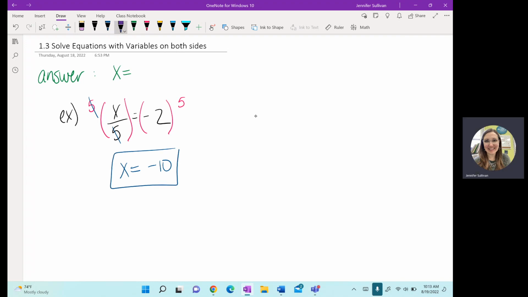Well, then we started getting into problems that looked a little bit different in that they had two operations happening to x. So what if I had like a 1/2 x plus 7 equals 3? And so now I see a multiply by a half, but I also see an add 7 happening on the same side of the equal sign with the x. So when we do this, we undo the number first, the one that does not have the variable. So we're going to undo +7 by subtracting 7 from both sides.